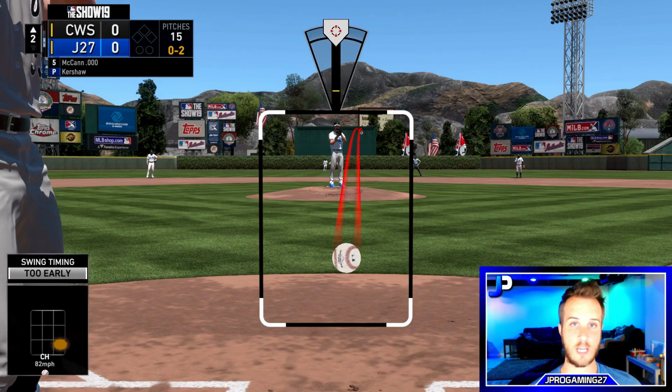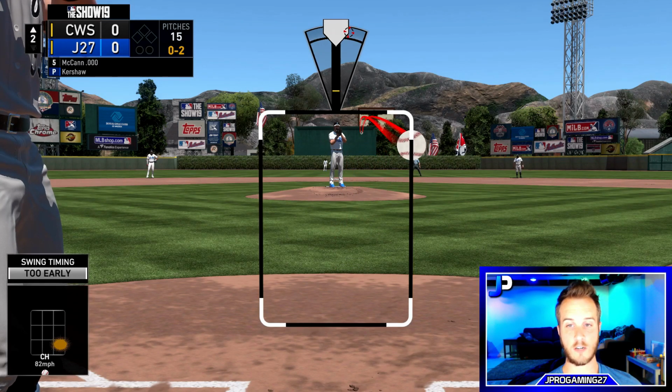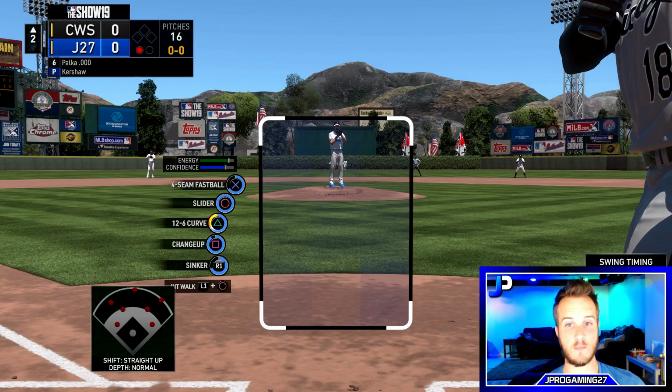I love sinkers in this game this year. The movement, the miles per hour on certain pitchers, like I said, 4 out of my 5 pitchers have sinkers, and this is one of the main reasons. It's very tough to hit a sinker this year, and you can live around up here in the zone with sinkers, and it's difficult for the hitter to catch up to.